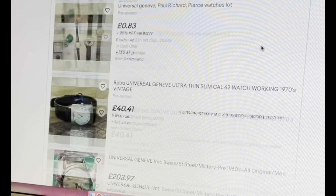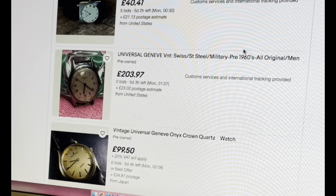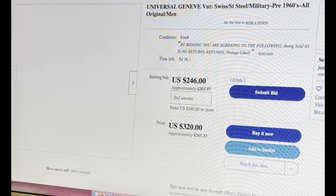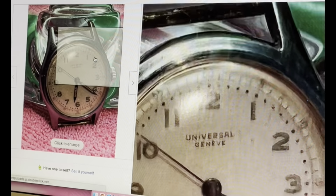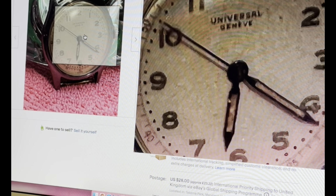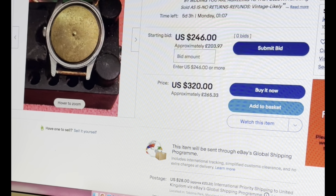Do we have any? I see. Quick search in your eyes. This is cool though, for £200. So now we're going up over what we're looking at price-wise, but interesting. I'd say the dial has been a bit fussed about with, but maybe that's... I think the crystal has been polished to death.